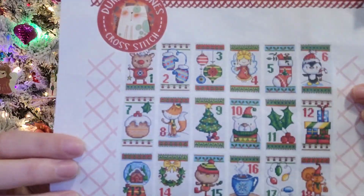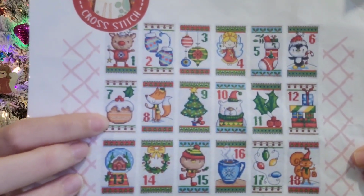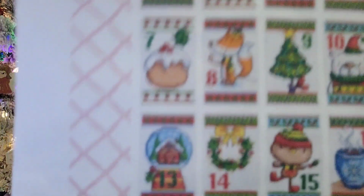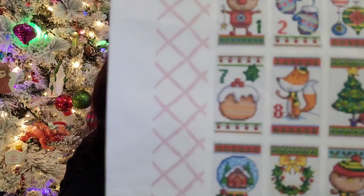And the fabric that I'm using is 16 count fresco by Picture This Plus. And then here is the finished piece, what it will look like. And this is Day 7. What is Day 7? I cannot exactly figure it out. I don't know. And the camera's not really focusing very well, but I'm not exactly sure what Day 7 is. I've asked a few people and gotten different answers, so what do you think Day 7 is?